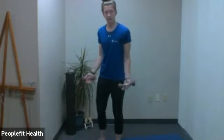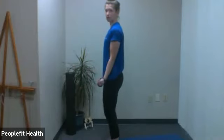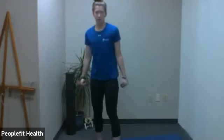All you'll do for switching from bicep to hammer is you have those weights out, and then you're just going to turn them in facing out in front of you, all right? So with these, make sure you have these elbows by your side when you're doing these bicep hammer curls, and all it's moving is those weights, keeping that belly button tucked in, those knees soft. All right, so we'll start with 5 bicep curls, and then I'll tell you when we're switching to hammer curls. And here we go.